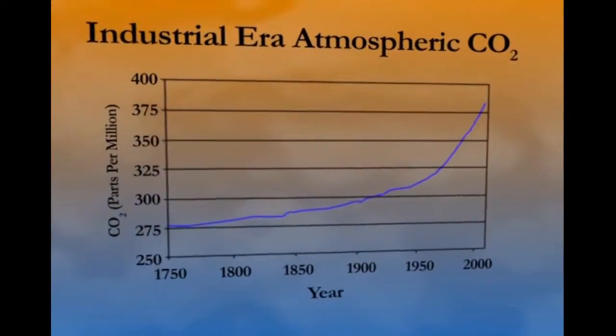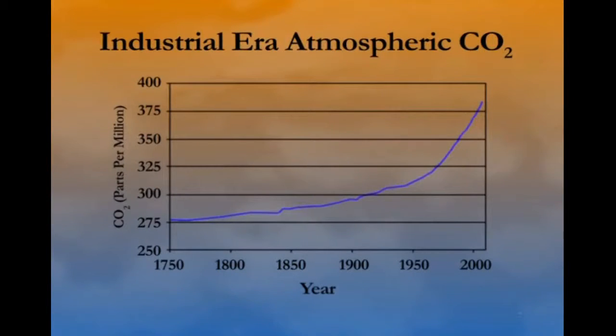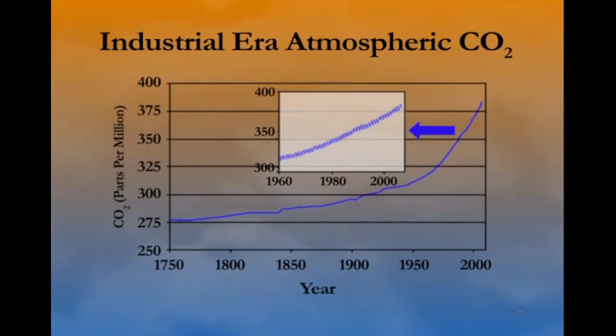And let's take a look at our data on carbon dioxide concentration in the atmosphere from the beginning of the industrial era, from about 1750 to the present. So I have a graph here which shows overall that rise in concentration from 1750 to about the present. That's a rise from, again, about 280 parts per million to the present about 390 parts per million, roughly. And then there's a little inset that shows the data from about 1960, just after we started this monitoring program on Mauna Loa. And this is data from the Mauna Loa measuring station.